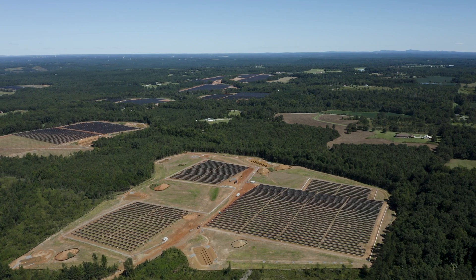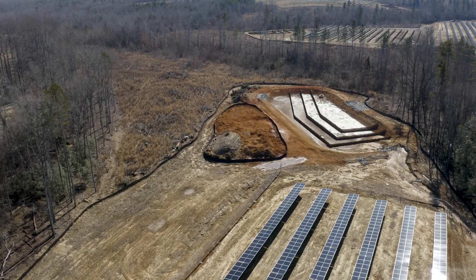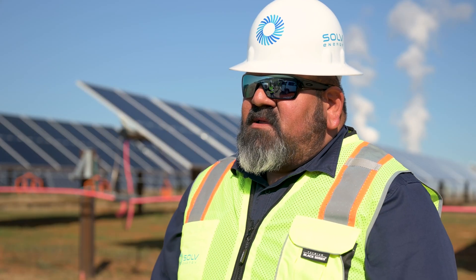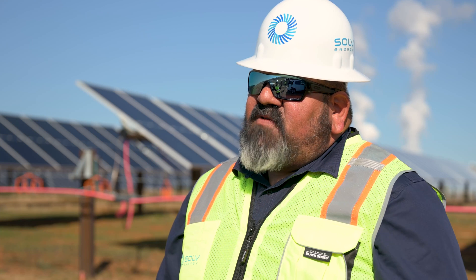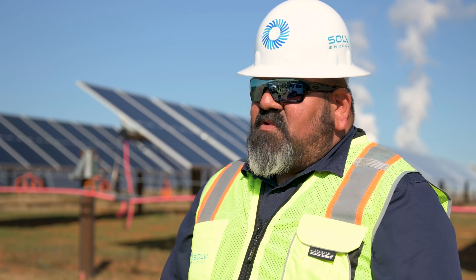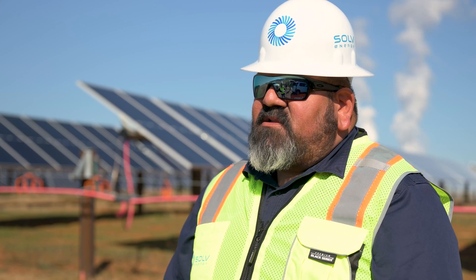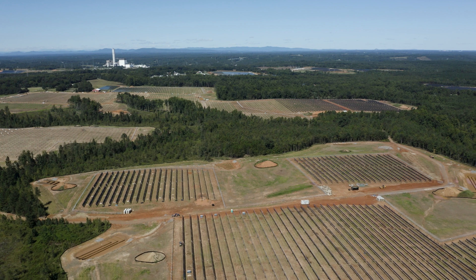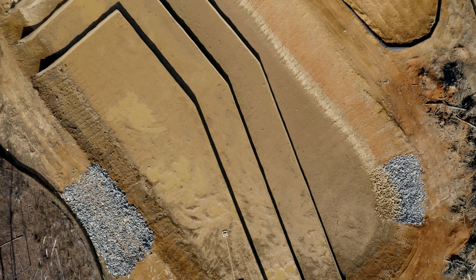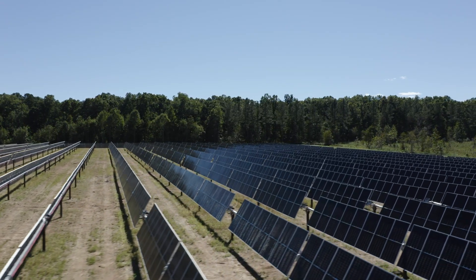One of the main differences we had here were the amount of creeks, the BMPs that were installed, the ponds that we had to build — just the clearing, the base, the foundation we had to do before we could actually build. On a lot of our other projects, we were able to install the BMPs quickly and it's relatively flat. Here we had tons of challenges to keep all activity on site, especially when it rained with stormwater control issues. It was challenging to keep everything going.